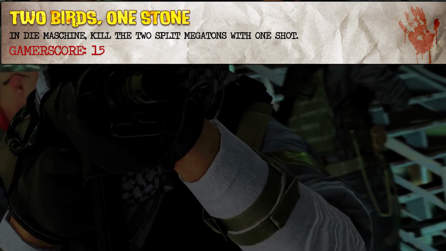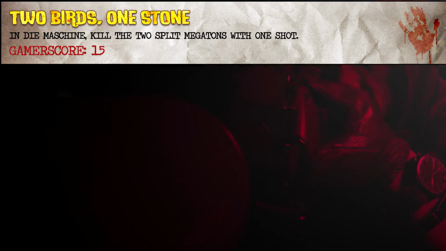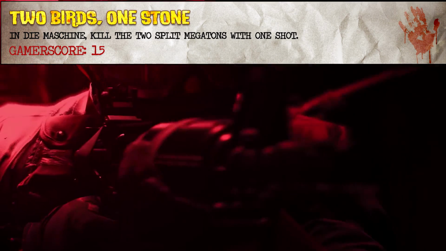The next one is called Two Birds, One Stone, and this says in Die Maschine, kill the 2 split megatons with 1 shot.